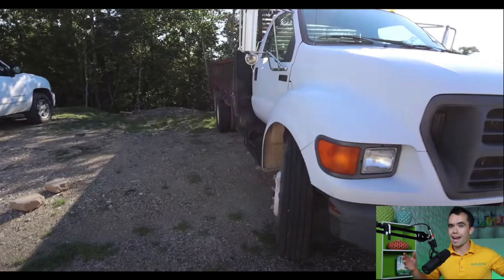can pull a 7x14 or 7x16 dump trailer. And that dump trailer with the truck is a whole lot cheaper than these in terms of maintenance, and the tonnage on the licensing every quarter or year for the license plates, because they're so heavy, is crazy. Some states you'd actually need a commercial driver's license for this truck. This one you probably don't, since it's a single axle and probably doesn't have air brakes. Anyway, in our state, if you have air brakes, if it's a dually, or if it's more than 26,000 pounds, then you have to have a CDL, a commercial driver's license. So we went away from this and went to dump trailers, because you can build up the sides of a dump trailer with wood and get just as much, if not more, debris inside of it than this dump truck.